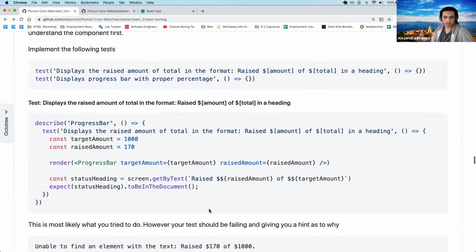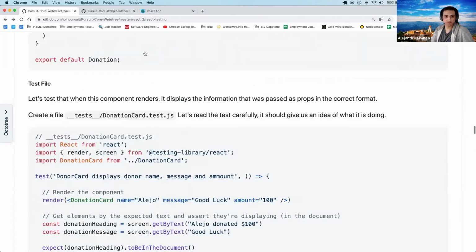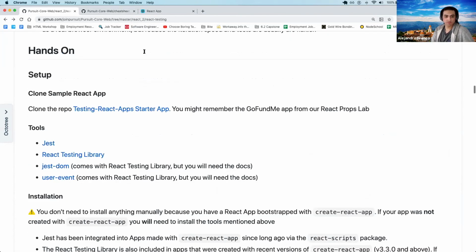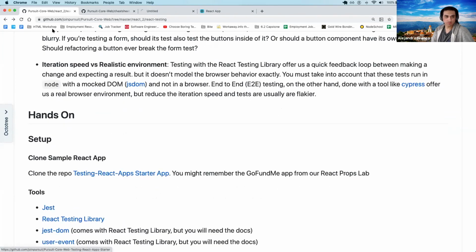Wait, does it display a percentage? I think some of the tests for that one were, I guess, let's go here really quickly. What is this here?